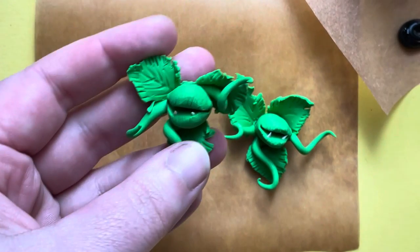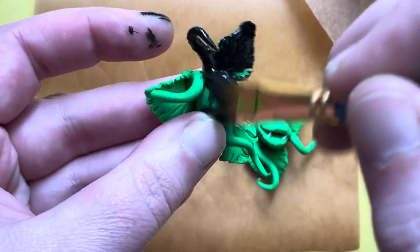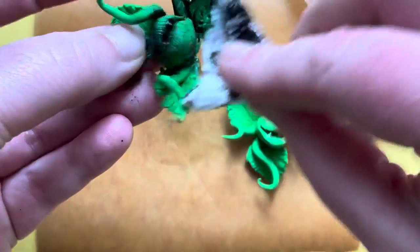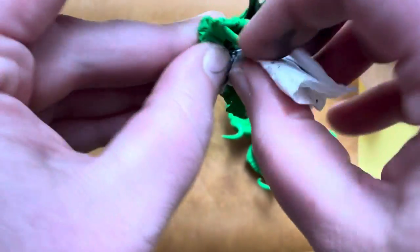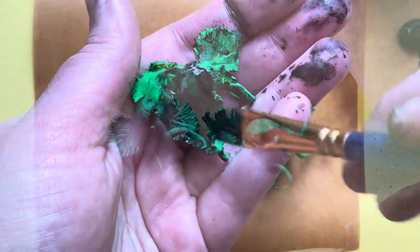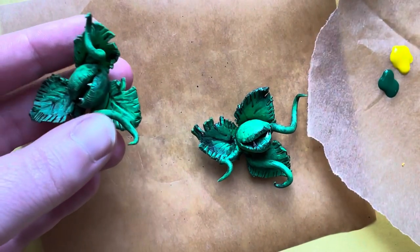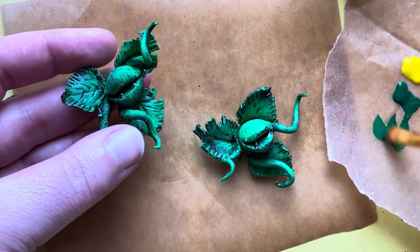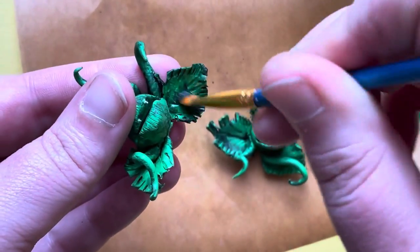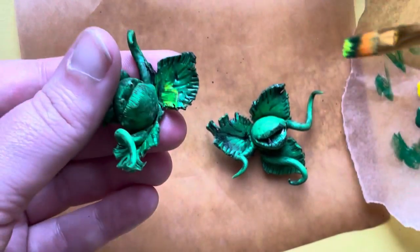These are out of the oven and cooled. We're going to do our black wash. Take your Mars black paint, water it down, put it everywhere, then take your paper towel and wipe it off — that's going to get into all those little details. Do that all over both of them, and don't forget the back. Now that our black wash is dry, we're going to add our paint. I put out some yellow and green to mix as we go. Put that lightly on your brush, clean some off, and go over the top — that's really going to bring out that green. Put the darker green wherever you like, then go in with yellow to brighten it up.